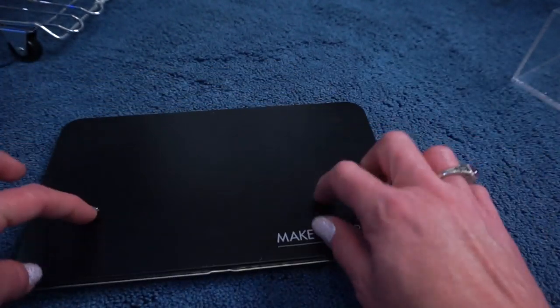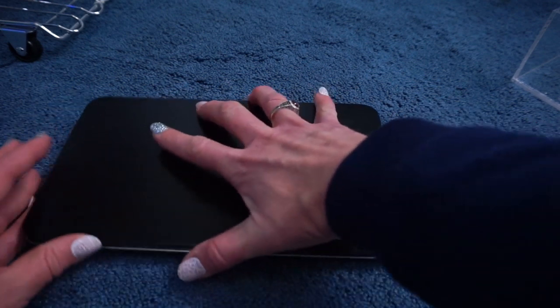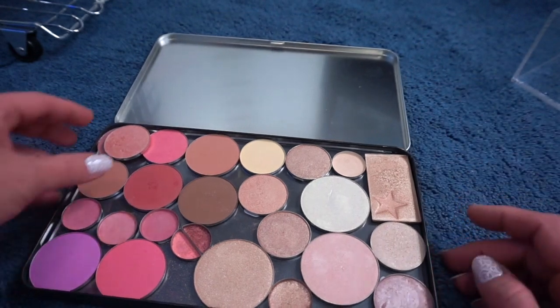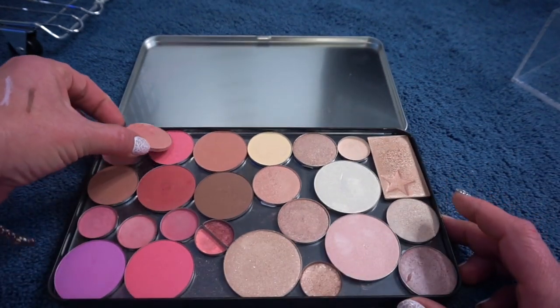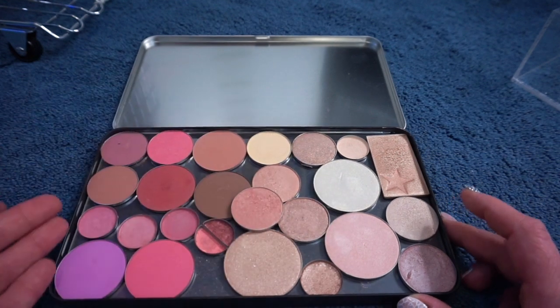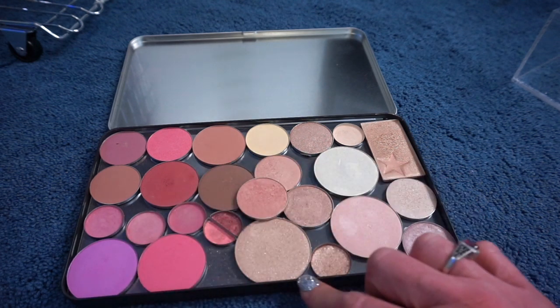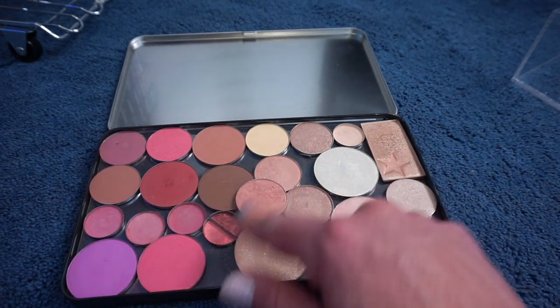Then we have my Z palette. This is my Makeup Forever Z palette. And to be honest with you, I can't even open it. I was supposed to try to go through this and figure out if I can get rid of one so that I could find a place for this one right here, because it's kind of like floating around on top of everything else. But I don't know what I want to get rid of because I really like everything in here. So I think what I'm going to have to do is pull all these smaller ones out and put them in a separate one, and then I'll be able to fit this in here.